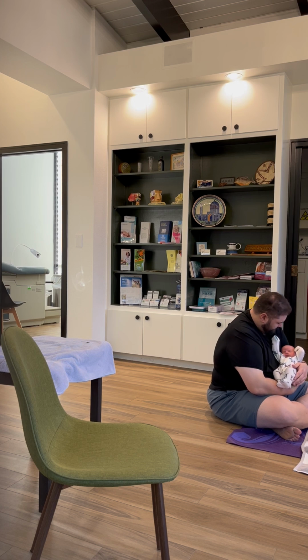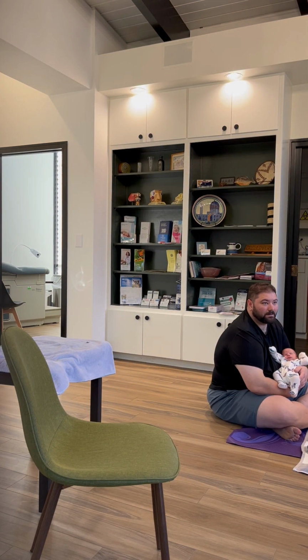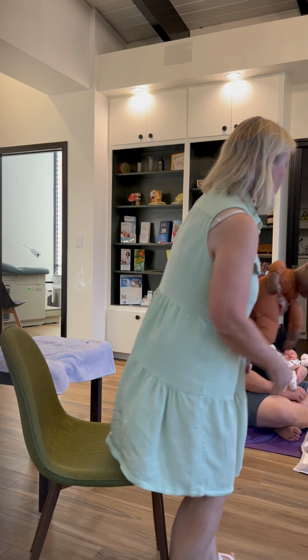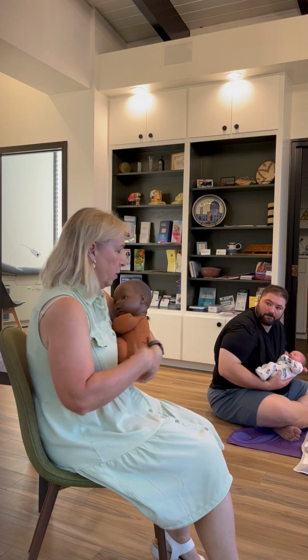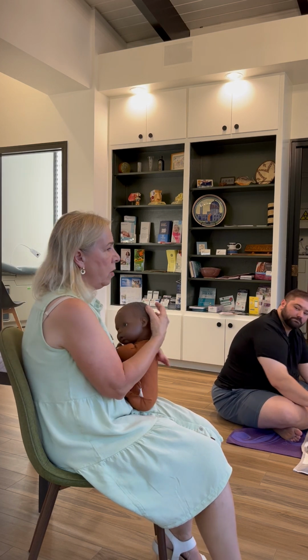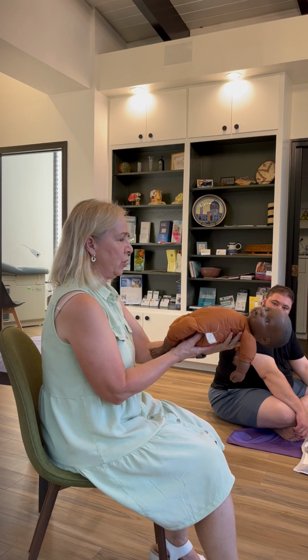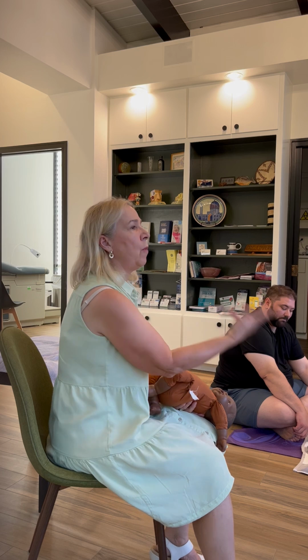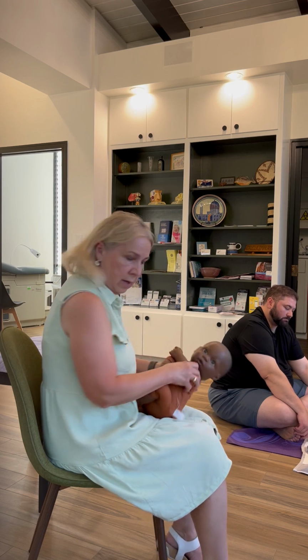Hold on. Do some people use the massage to help the baby fall asleep? So there's another one I'll show you real quick. This is what I do. You were doing something really incredible earlier. You didn't even know you were doing it. So again, when babies are inside mom in utero, right, there's constant touch. So when you hold a baby, you don't hold them out here, right? They're distressed if you do that. You unwrap them, they're distressed because their limbs are out here. They need containment.